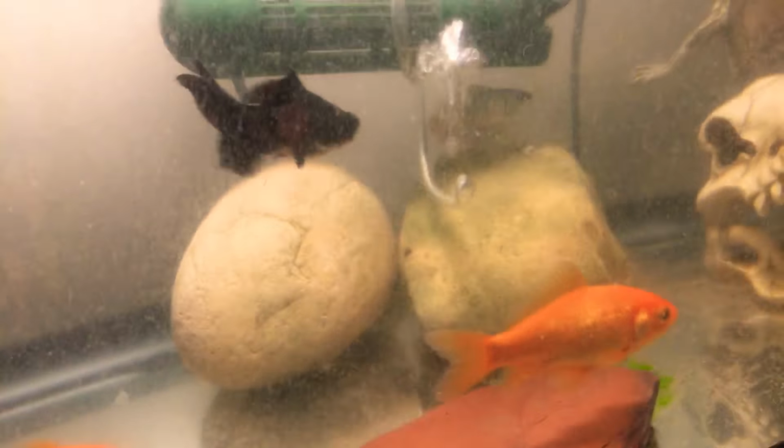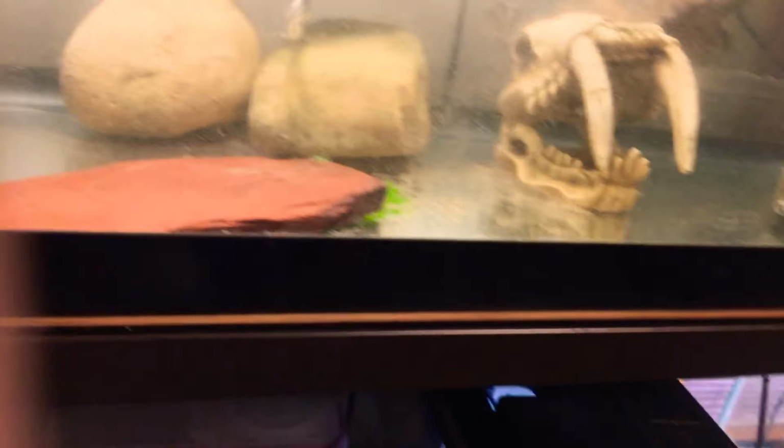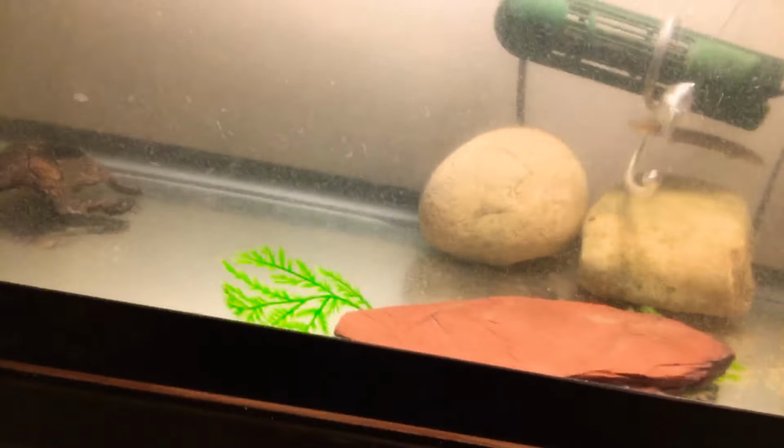Now, you may think this is completely overstocked, and I would agree to a point, but I wouldn't believe it's incredibly stocked because, like, there's my pleco. I got another one just because I really needed. See all the stuff on the bottom? It's gonna blow away, but still. So I need a filter. I do probably 50% water changes every week. Every week I do two 50% water changes, then in between, a 75% water change. So I think it's fine. And then hopefully for Christmas, with my Christmas money, I will be getting a filter for this tank.